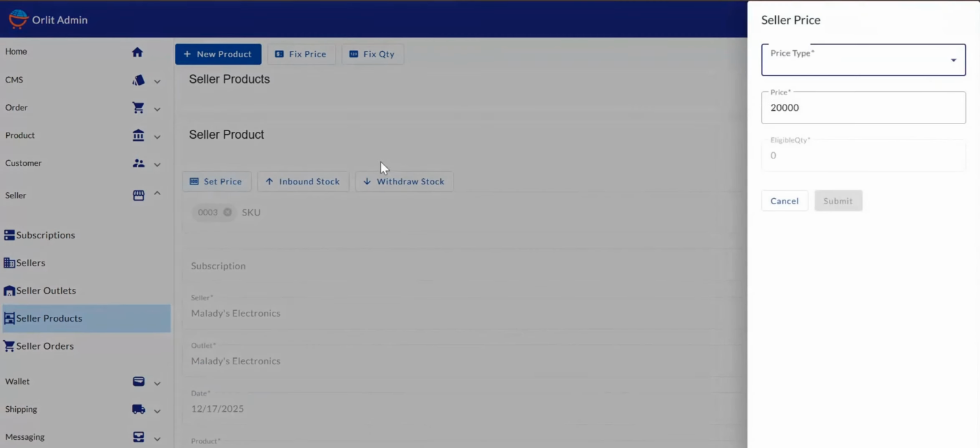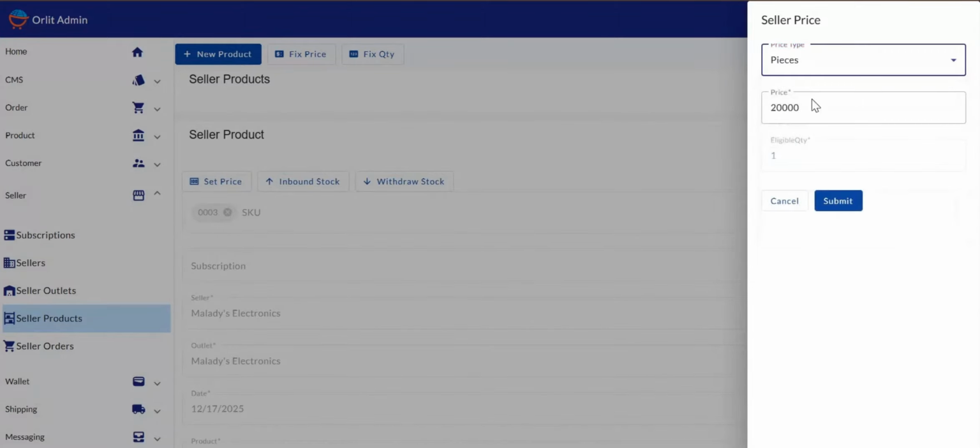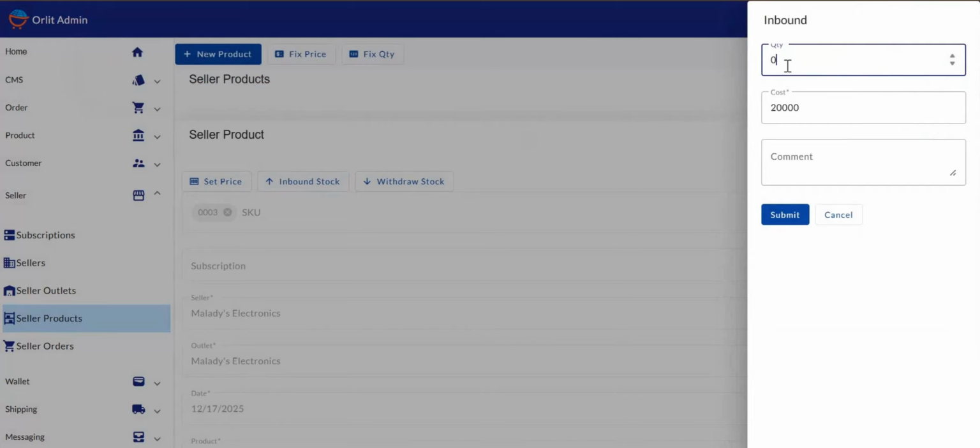We set price, and we can click on the price type that we want, pieces, and then we can set the price if we want to sell it at any price that we want. Submit.